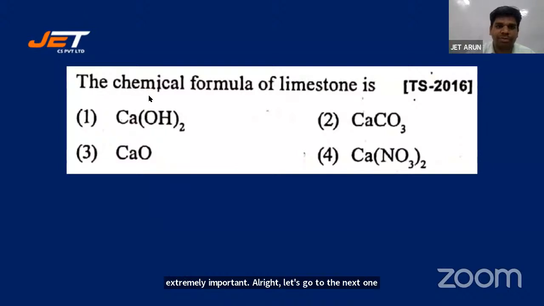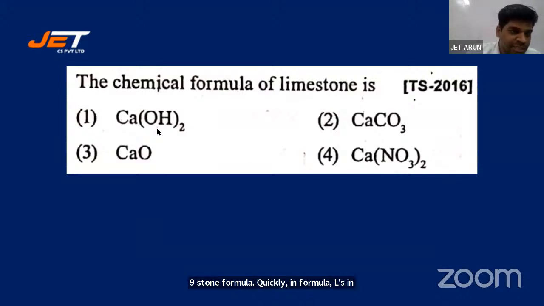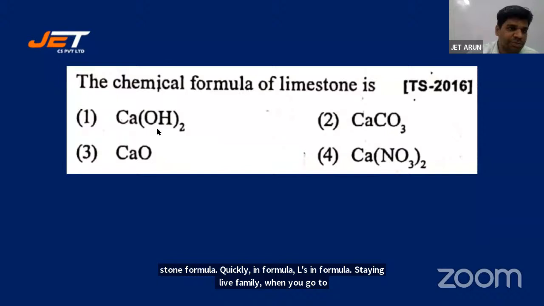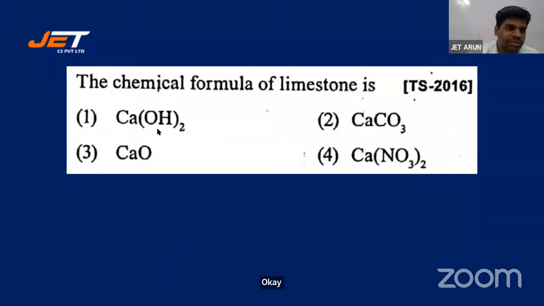The chemical formula of limestone is a factual question, students. Limestone formula. Very quick line formula, limestone formula, straight line formula, all these you should remember, students. Okay, Saicharan says CaCO3. Chetu says 2. Pavan Sai says 2. Sarachandra says 2. Veda says 4. Mahendra says 3. Okay, then C. All right, let's look at the key.